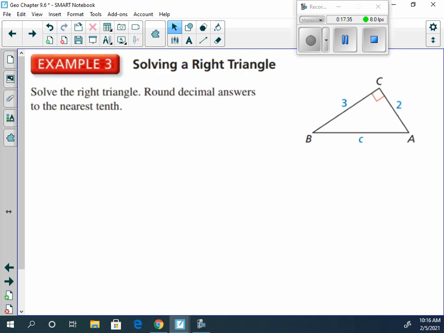Okay, so we do know it's a right triangle, so we can use sine, cosine, and tangent, because it has to be a right triangle to do that. What are we missing? We're missing the hypotenuse, yes. And what else? Because we have side lengths of 2 and 3, yes? But what else are we missing? Do we have any angles? Well, we have the 90 degrees, yes? Do we have any others?